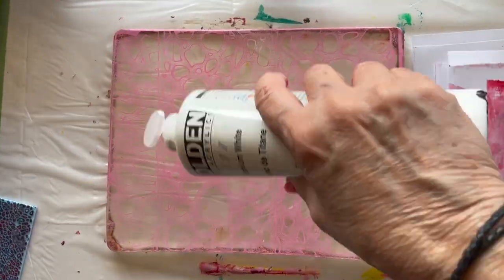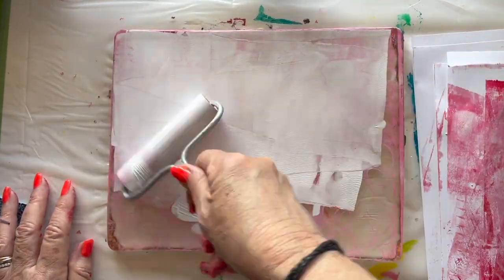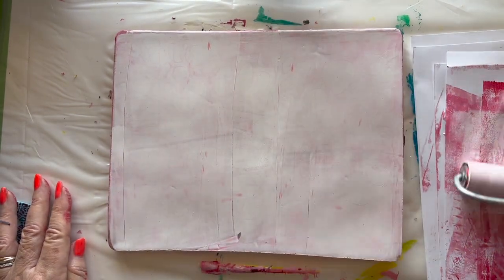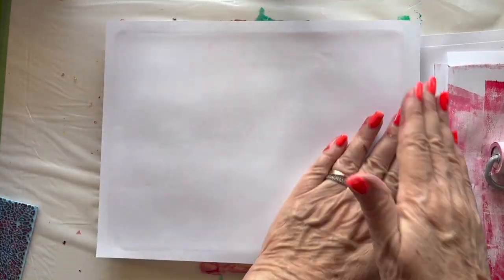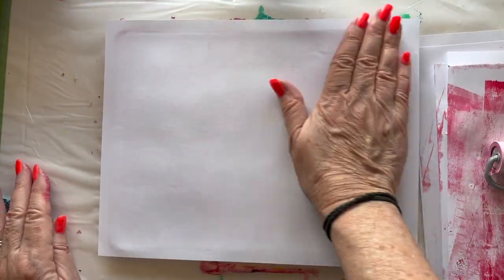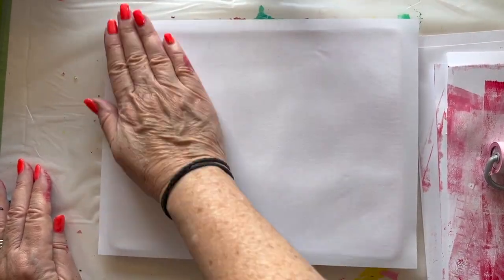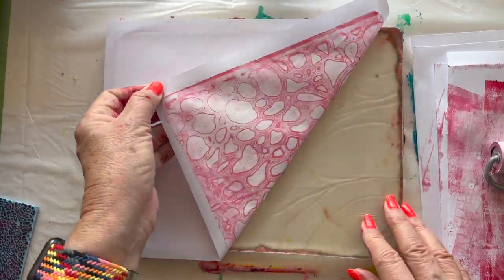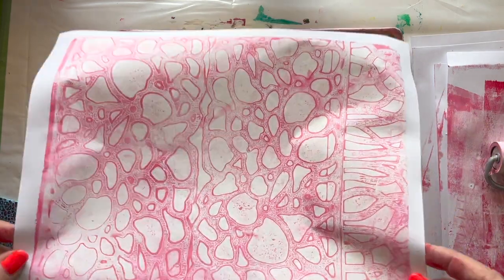To pull the ghost print, I'm going to layer some white paint on top. This will give me a really good ghost print. See all that detail? That's because I layered it with white paint.